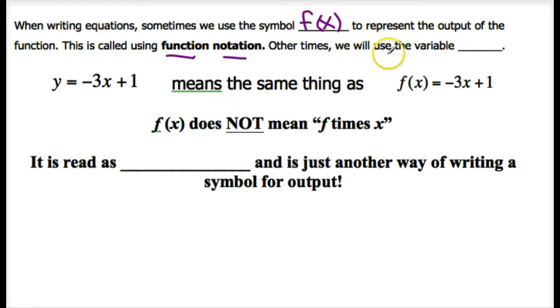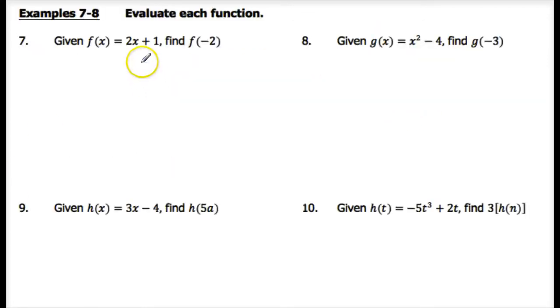A lot of times you're going to see function notation written with this symbol. Sometimes you'll just see it written with the variable y. Both of these symbols, both y and this symbol, f of x is how we read it, just represent the output of a function. It represents the range value of a function. So I want you to get used to seeing this symbol right here. Again, it does not mean times. It's read as f of x, and it's just a way to represent the output of a function value. Now we're going to practice using that symbol in these next few examples.